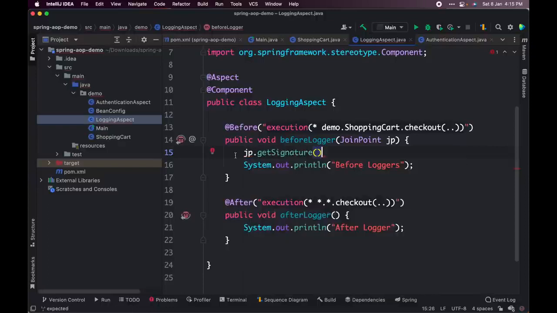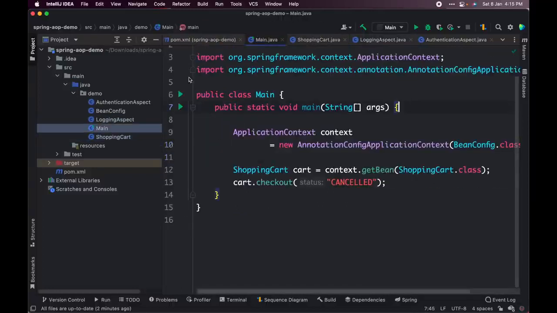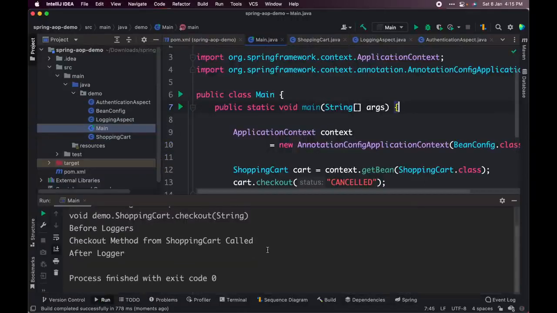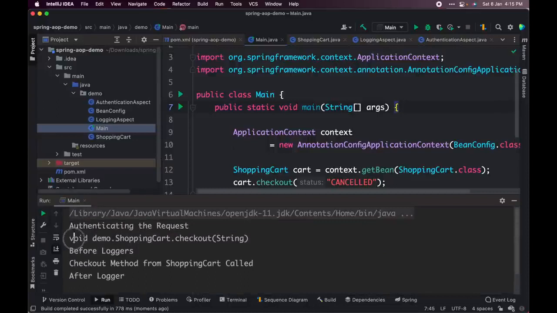Okay, and let me just add this in the sysout. What is the signature of the method that has been called? And if you go ahead and run this, you can see that the signature is void demo.ShoppingCart.checkout and the input parameter is String. Okay, so you can see this way we can get the details.